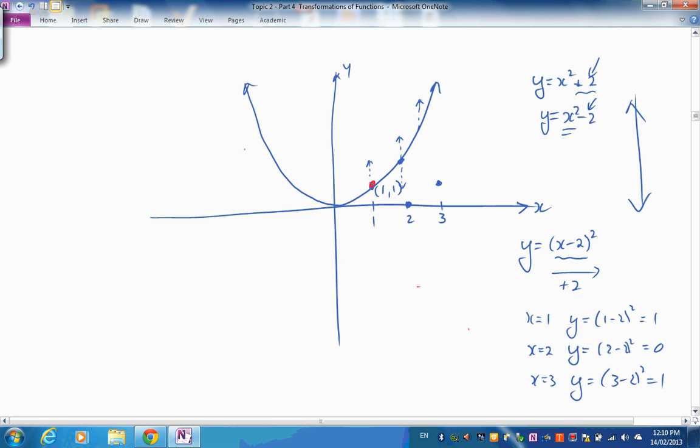And perhaps I should be putting these in red there. So when I put in x is 4 over here, y equals 4 take 2 squared equals 4. So here y equals 4, so it's up here somewhere. Can you see what is happening? I need a much bigger number to put into x take 2 because I'm subtracting this 2 away. A much bigger number to get that value 4 than what I did need.